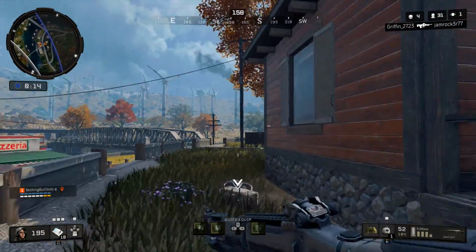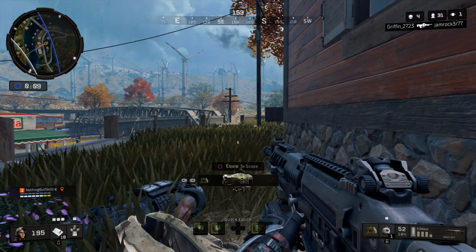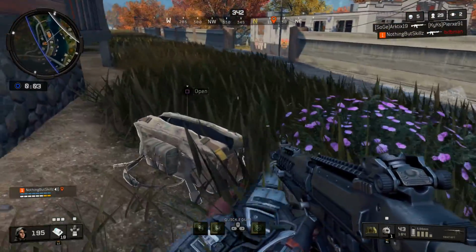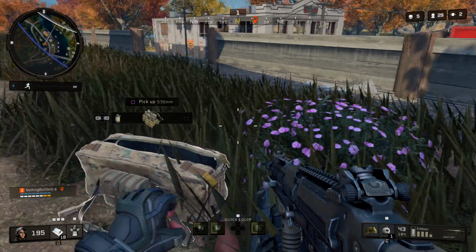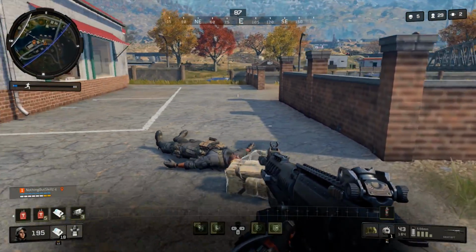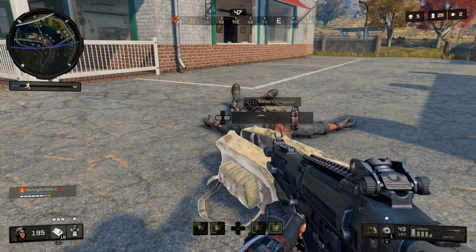Two more perks. Oh, look at that guy. What am I telling you? Come on, does he have a perk? Oh yeah, let me get that looter. I just need one more. Come on, come on, come on.